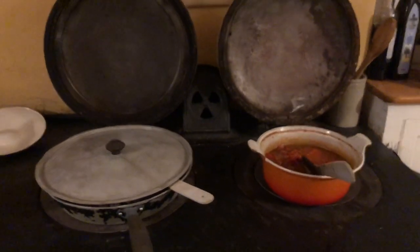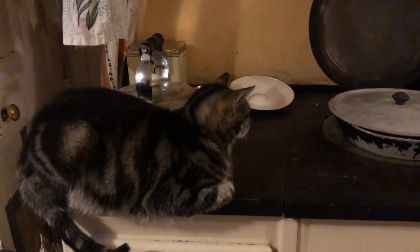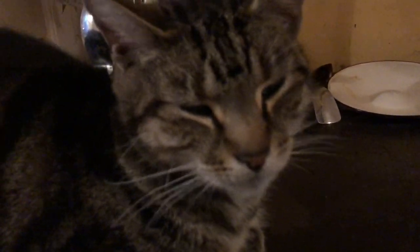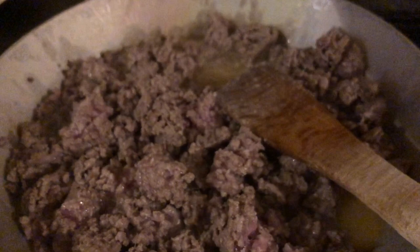So this is what cooking for the deep freeze looks like at the moment, with being overseen by Ovenmitt. Isn't that right, Ovenmitt? Isn't that right, Kitty? Yeah. Yes, Kitty.